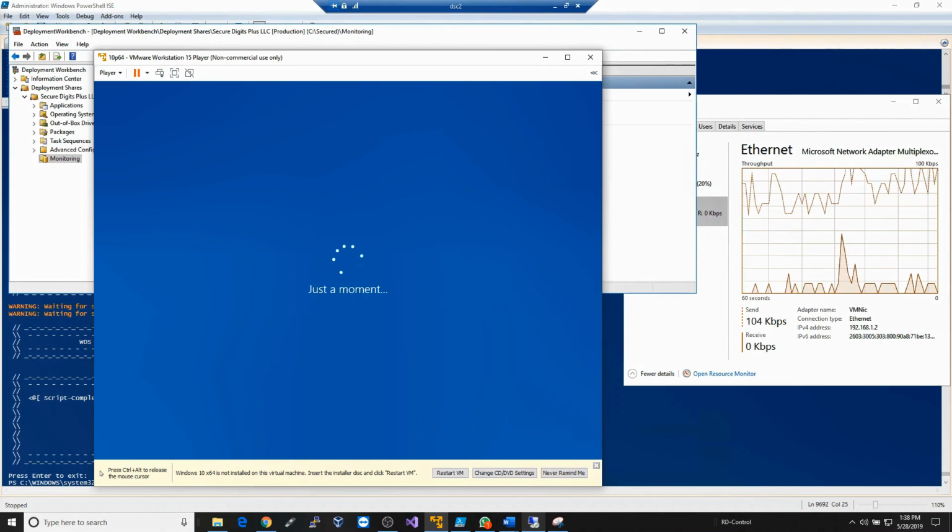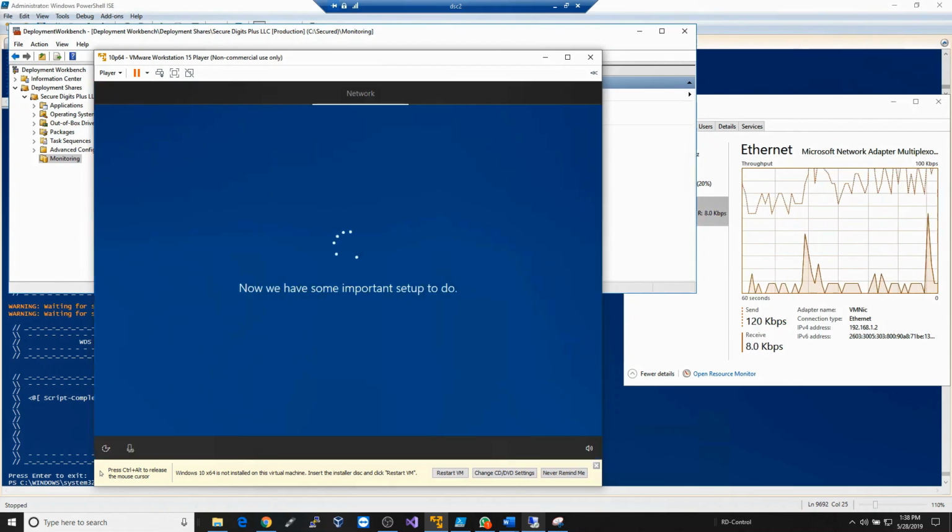Where MDT and WDS are involved is you can actually automate WDS with basic Active Directory through group policies and through the sites and services panel. However, that method sucks.